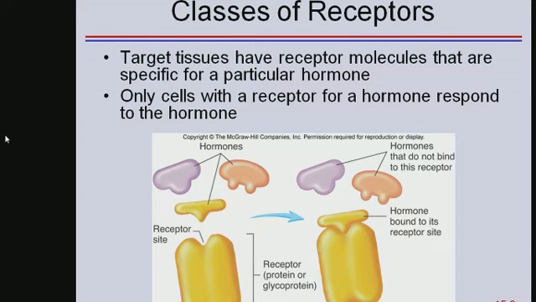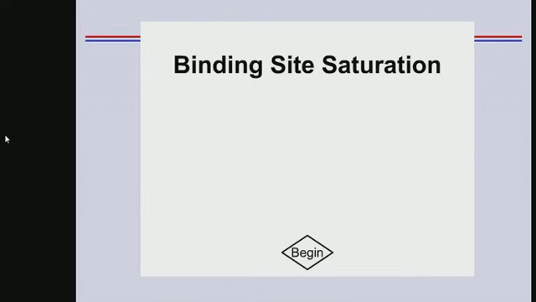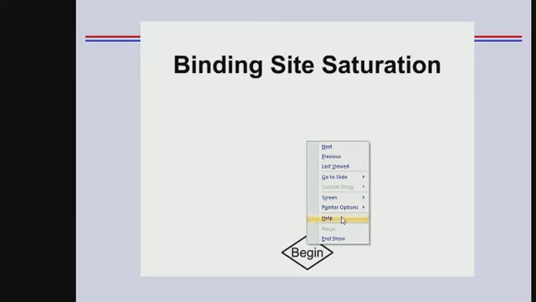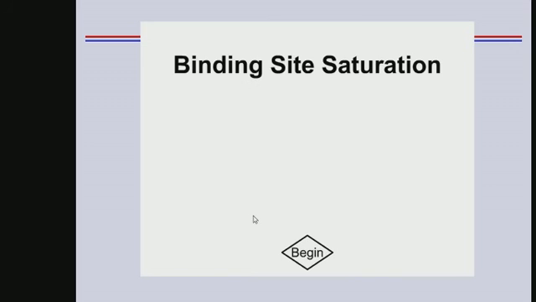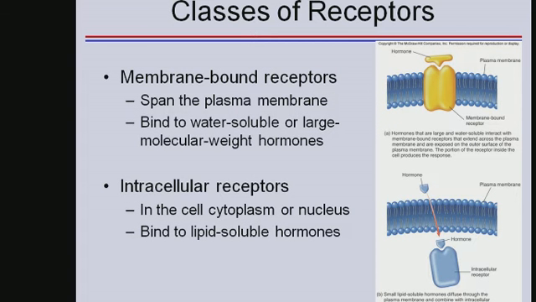Okay, so we've seen how they will bind to one another. Okay, binding site saturation. Let's see if we can get this one to work. Alright, let me see if I can click on it and try it in your version of it. On the downloadable version, it's very, very good.